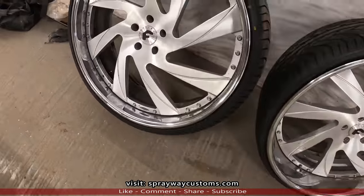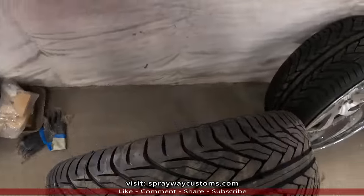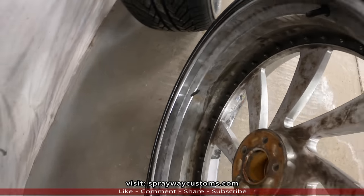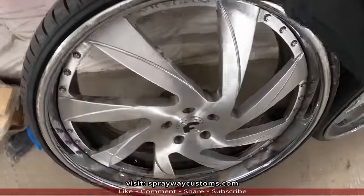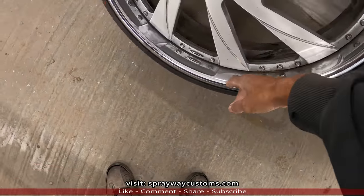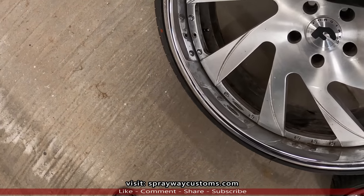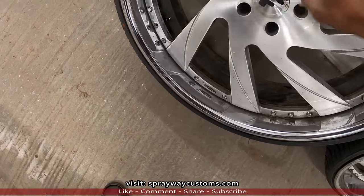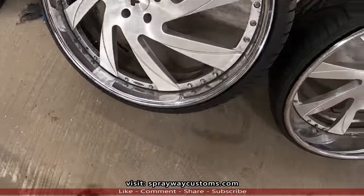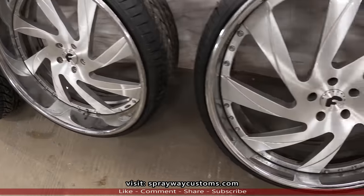So we're gonna take them apart. I know I'm gonna paint the back barrel black. I haven't decided how I'm gonna do the face of the wheel. I might paint this black, that black, and leave all this here brush. But once I take them apart and clean them up, I'll have come up with something then.